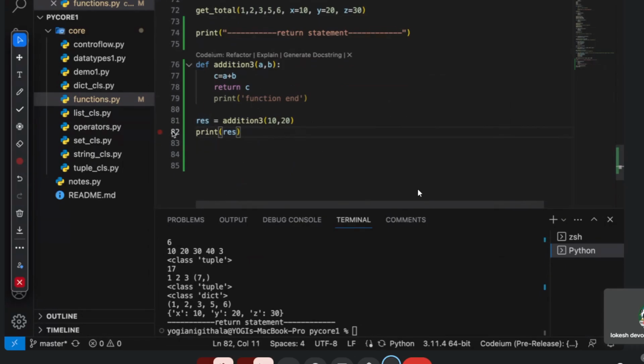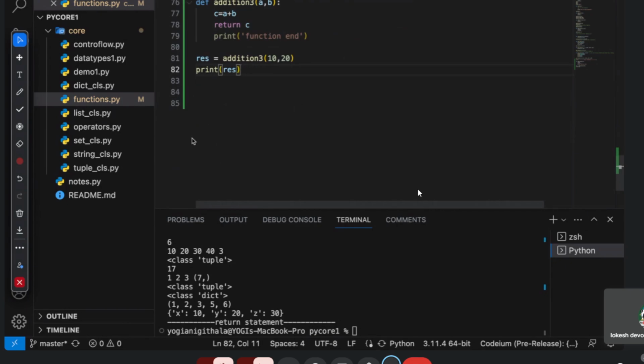For example, right now it is 82, so after the 100th line if I need this value, I can use this res value in the remaining part of the code. After 20 lines again, if I want this value, I will use it. That's why we store the return value in some other variable.